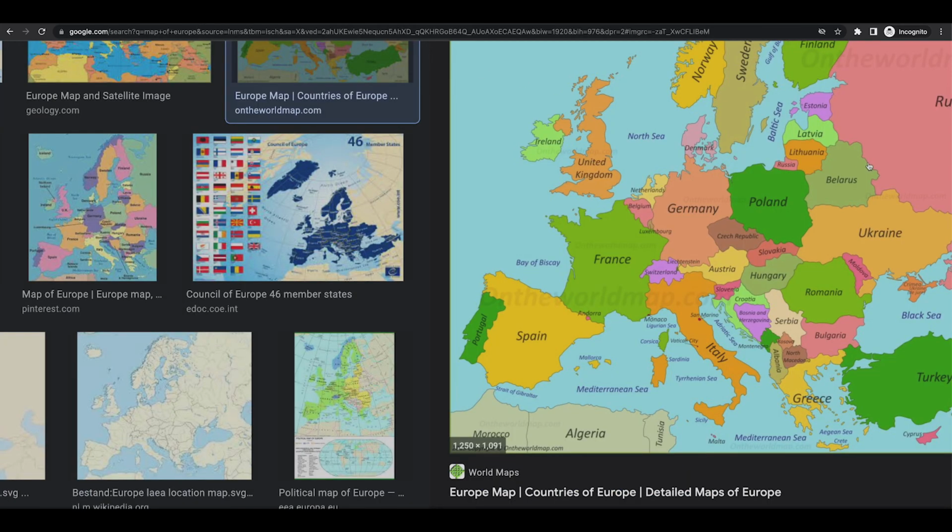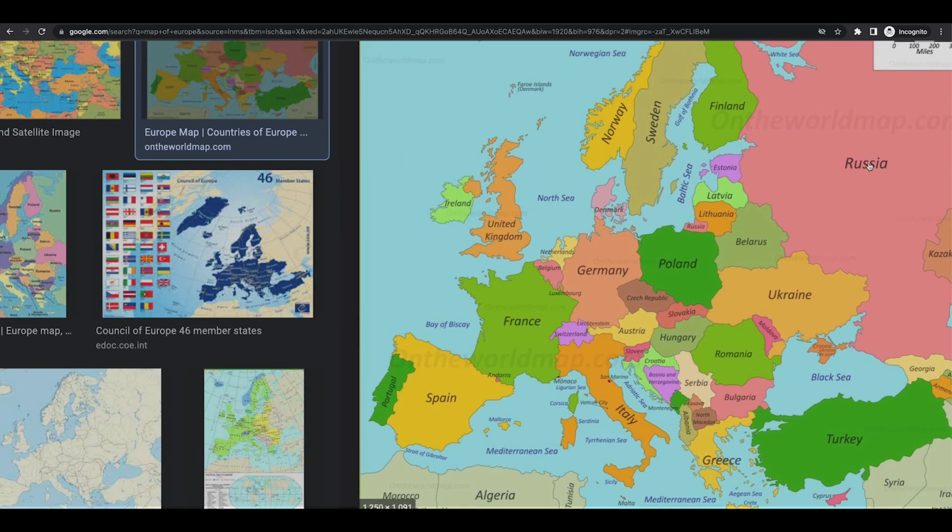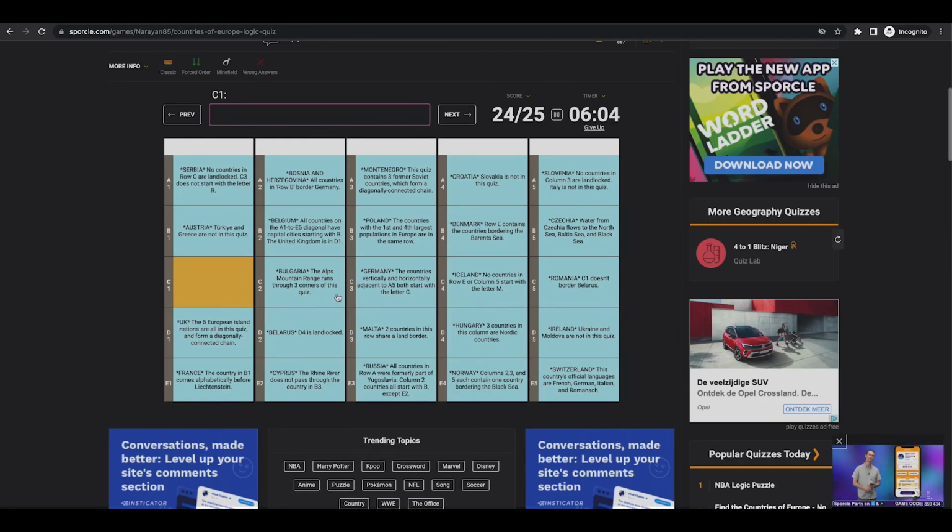So let's see. Former Russia, we have Estonia, Latvia, Lithuania. Oh, I don't think that helps us at all. Oh, yes, of course, it doesn't border Belarus. So that means that it has to be Estonia.